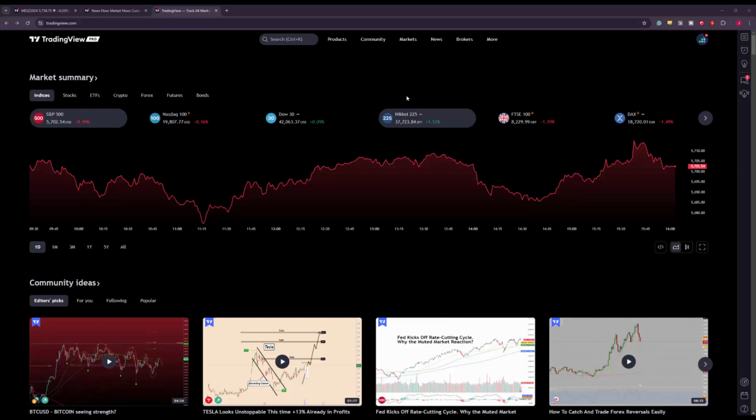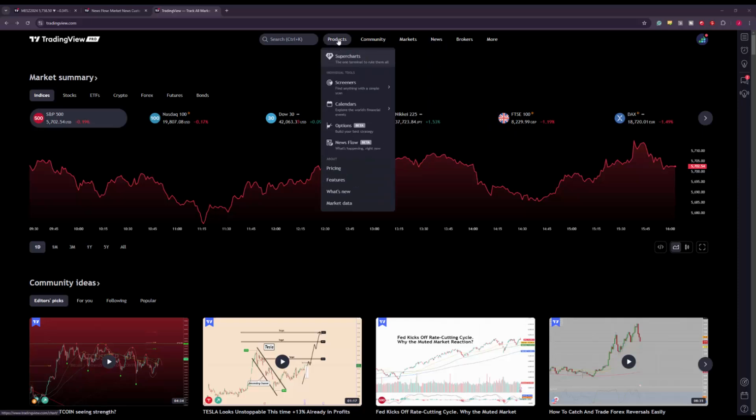You can access it right on the homepage of TradingView after you sign in the top right by going to products and going to News Flow. Now, currently this is in beta in mid-September of 2024. It's possible by the time you watch this video, changes could be made to this feature. We're making it while it's still in beta, while you can see here. As far as I know, it's available to all editions of TradingView, but that could change as well in the future, so just keep that in mind. But as of this time, it's under Products and News Flow.